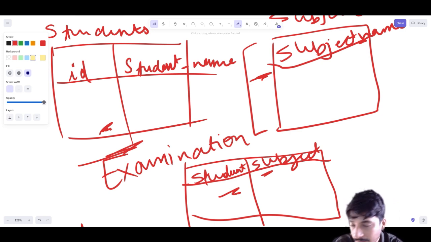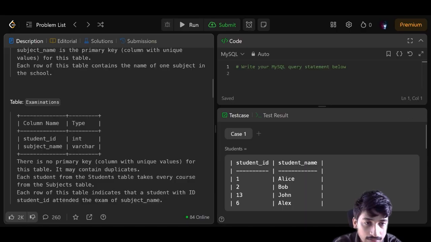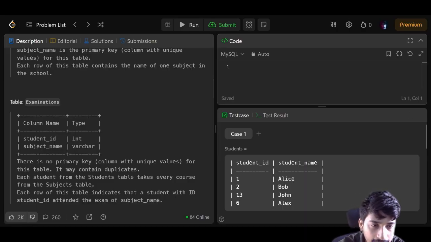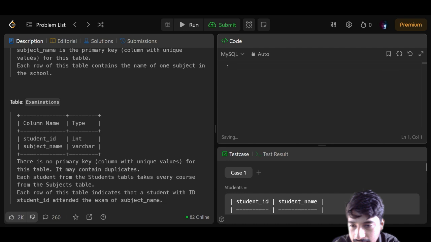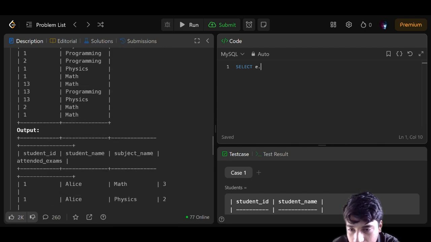So basically, let us see how to write this. This is a little complex one, and if it is, not to worry, we will see how to look at the solution. So we select what we need to show.